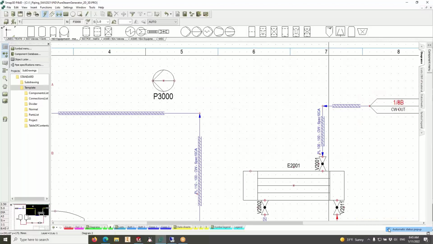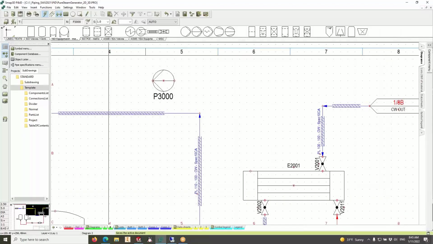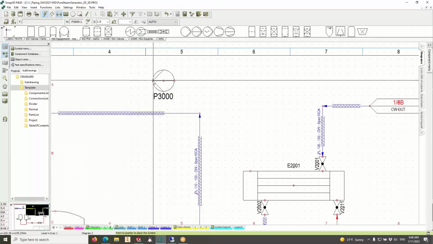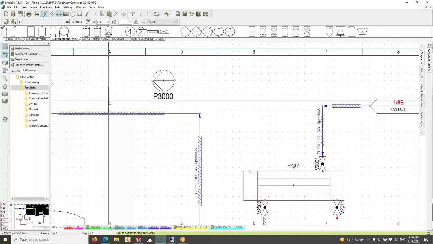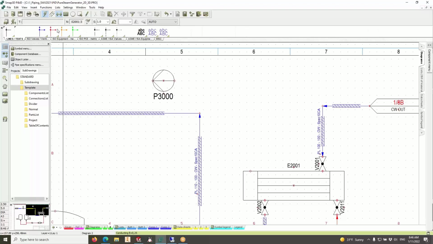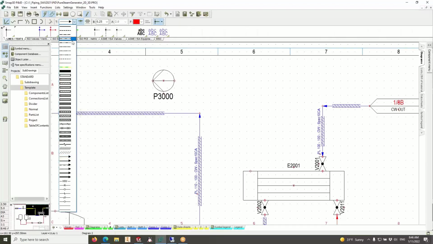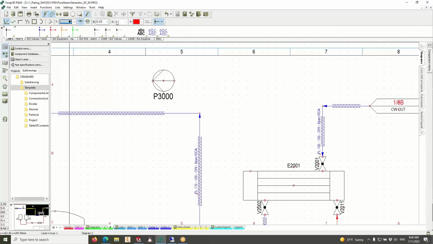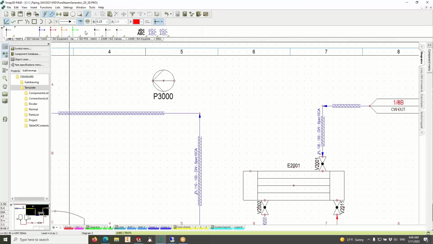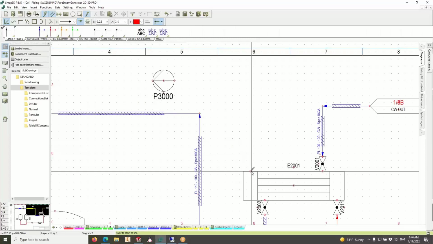Now, let me turn off this little warning that I haven't saved. See these little red diamond shapes? These are connection points. Okay, and so if we want to draw a pipeline here, we can just come out and we can pick what color line we want to use, that type of thing. And of course, we have all different line styles that you can use. Colors, line thicknesses, do you want arrows or not? So you can configure these the way that you want and save them into your toolbar buttons here so that you don't have to go in and push a bunch of buttons every time you want to draw a line.